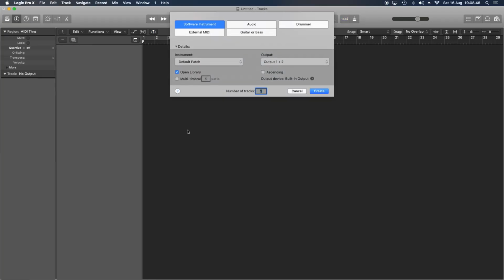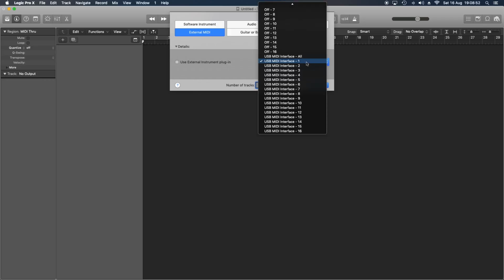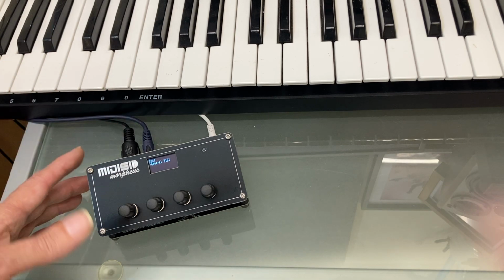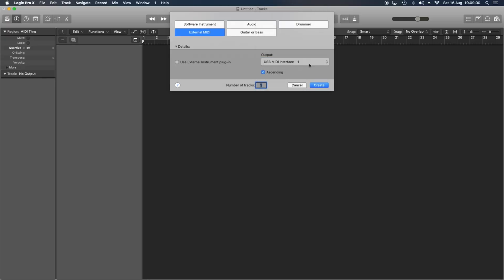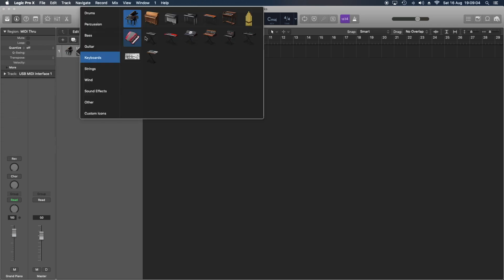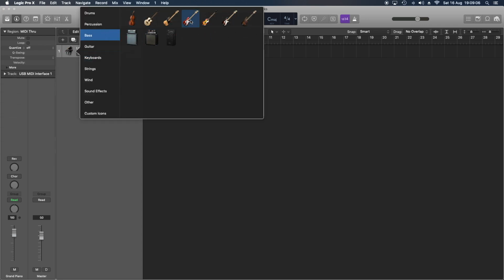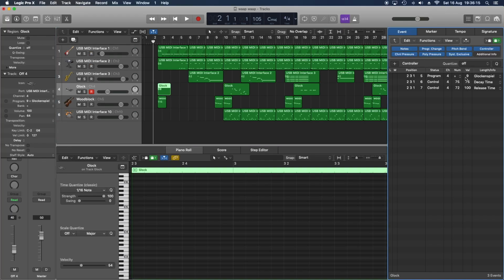In Logic, I create an external MIDI track. This means that the notes and other messages within that track will send to this device, which is my USB to MIDI adapter, the other end of which is plugged into MIDISID, on this channel. As mentioned, I've set up 6 of these, sending to different channels corresponding to MIDISID's 6 voices.